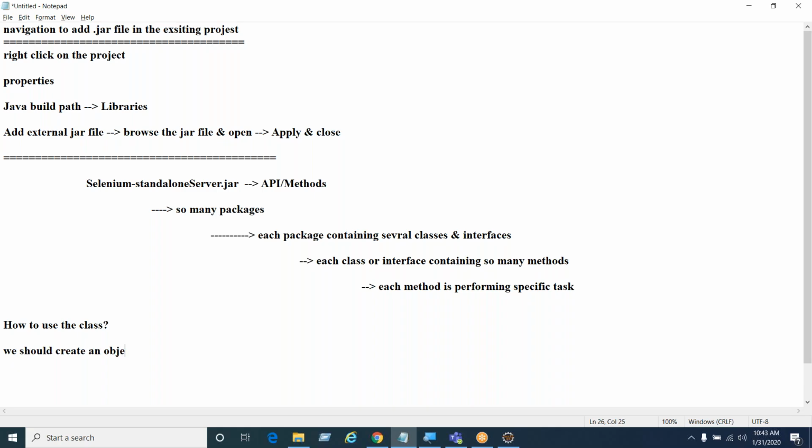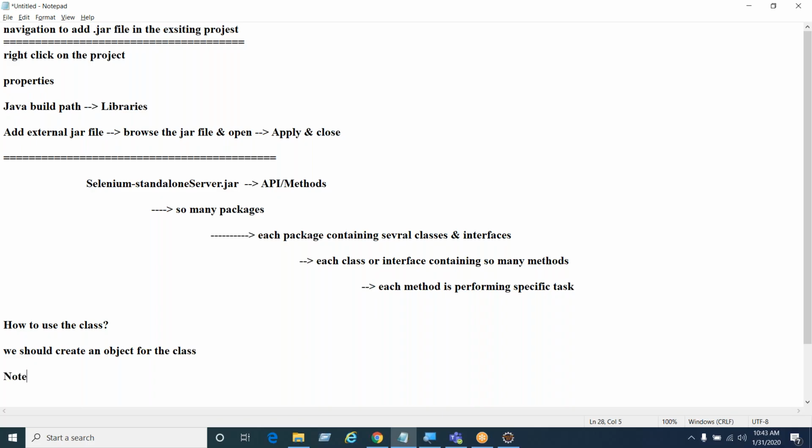Now the question is, for a single class, how many objects can I create?